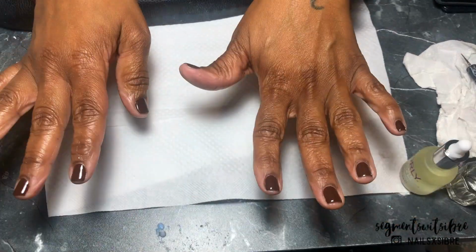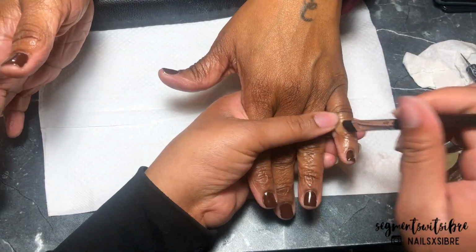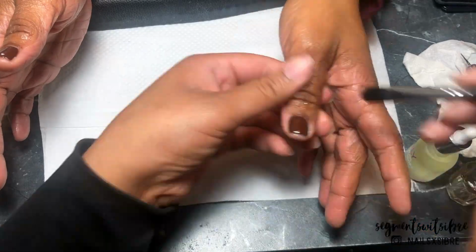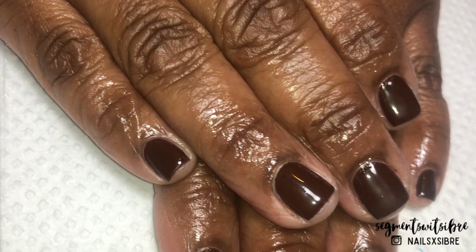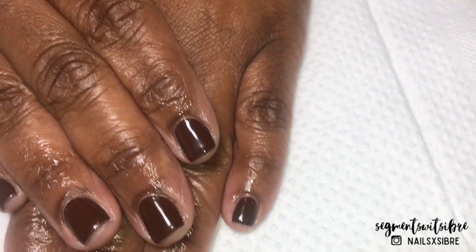We're almost to the finish line. Apply that cuticle oil, rub it in, and hey, we did a gel manicure that's going to last our clients 2 weeks. How long did it take, y'all? It only took me 40 minutes at the max.